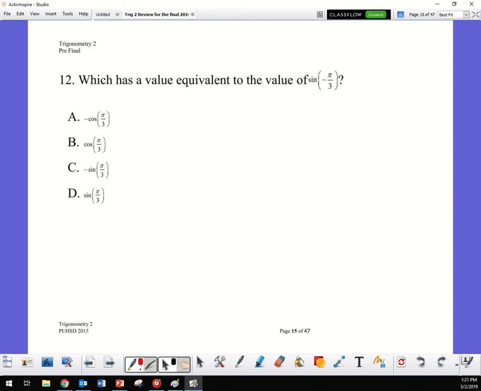Okay, so now pi over 3 on my unit circle for part C, sine of pi over 3 is going to be rad 3 over 2, right? But now there's a negative out front of it. So that makes it a negative rad 3 over 2. So is C equivalent to my answer? Yes. C is. Now, like I taught you guys, there's a nice trick to this in the calculator. You just got to know your calculator. So now, change your calculator to radian, please.